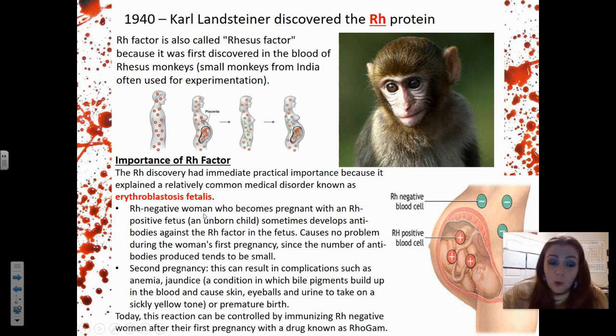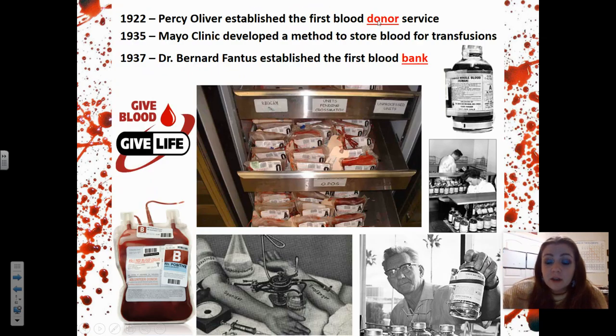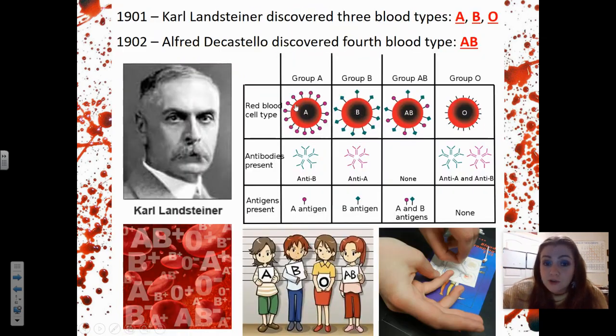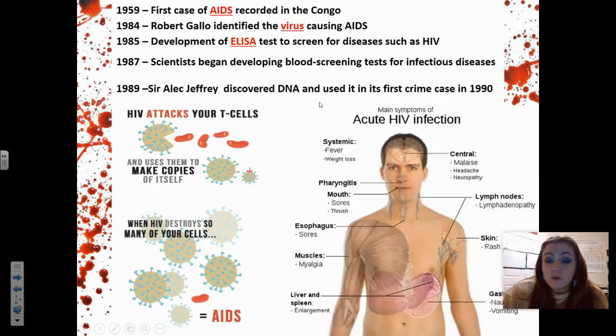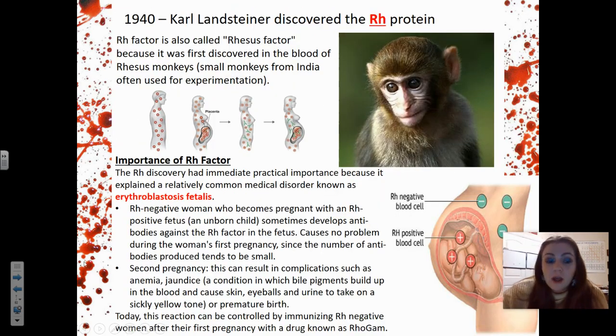So an Rh negative woman. What that means is that the Rh protein is just another protein that sits in your cell. They didn't find it yet. They found the A, they found the B, but they didn't find the Rh. The Rh is another protein that, if you have it sitting on your blood cells, you're positive. So if you hear A positive, B positive, or O negative, B negative, if you have it, you're positive. You have an A positive blood type if you have the A antigen on your cells and you have the Rh. So the Rh makes you positive. If you don't have the Rh antigen, then you are negative. If you just don't have it, you're negative for not having it.